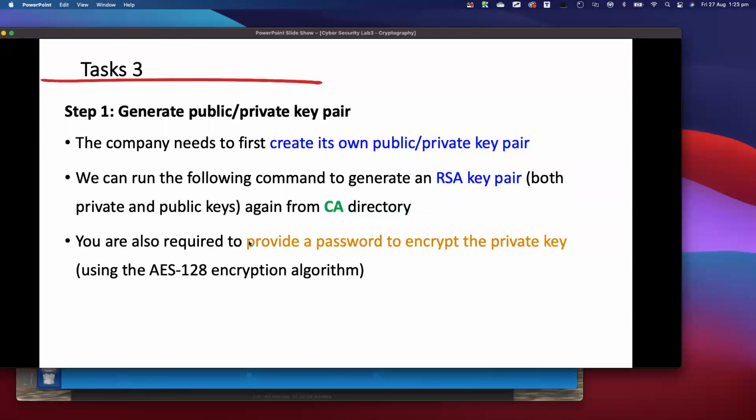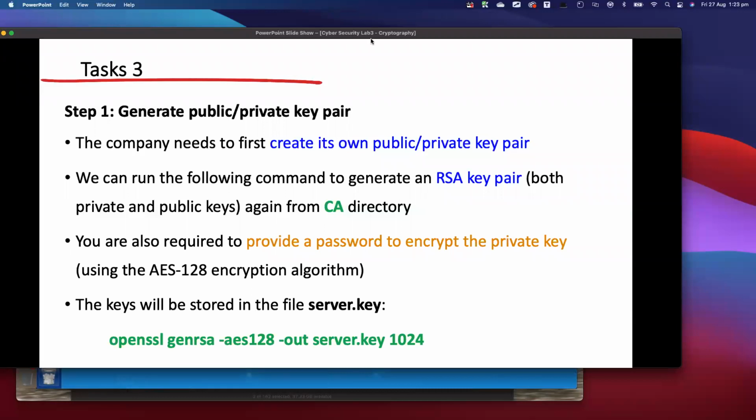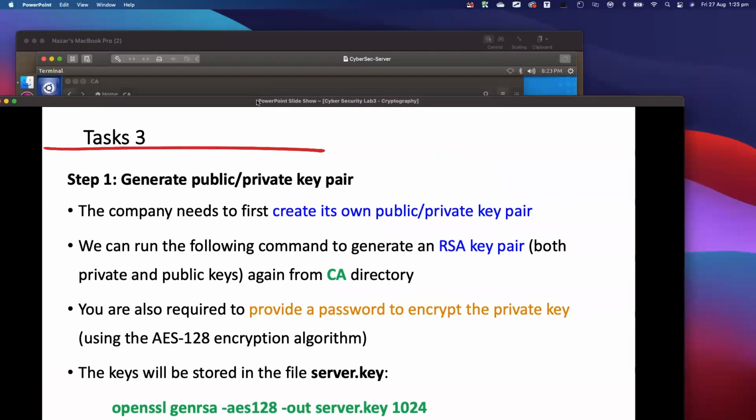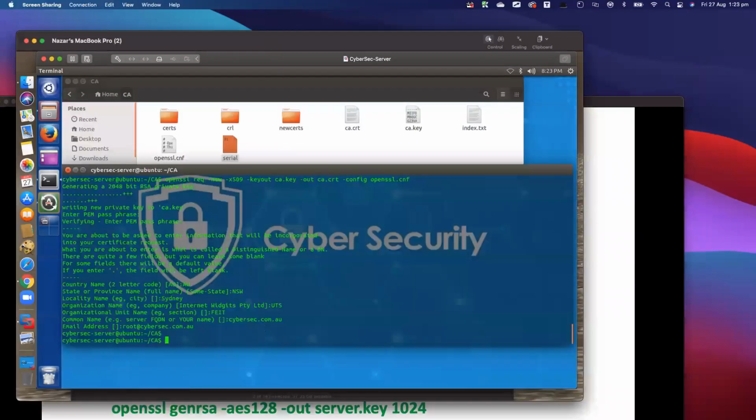Okay, so we are using RSA all the time, right? AES encryption 128, and this is the command which you use. OpenSSL, create the RSA using this algorithm, and our private key server.key. Okay, this is the private key we are generating, and the encryption level is 1024. The higher the better, but then it gets slower as well.